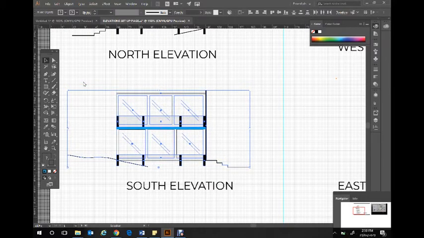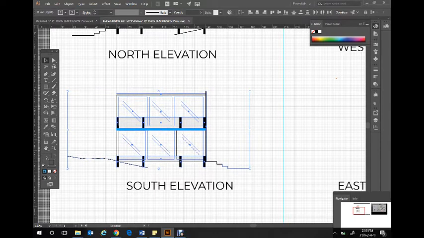Now all I'm doing is using my arrow tools to pop this into place. So I'm just making sure that the two sides, the two vertical sides of this elevation, are running nice and flush with those guides that I dropped in. The other thing I'm doing is making sure that the base of the bottom floor is sitting on a full grid line. Okay, awesome.